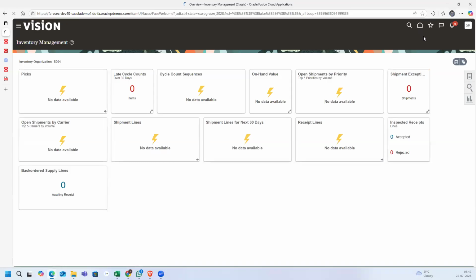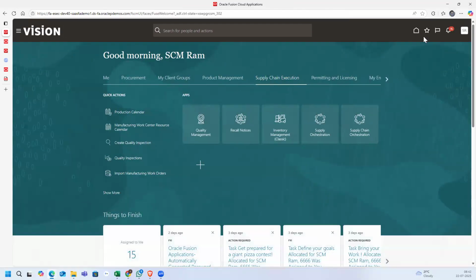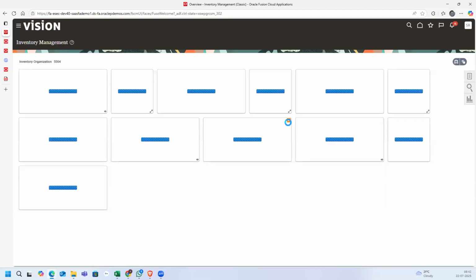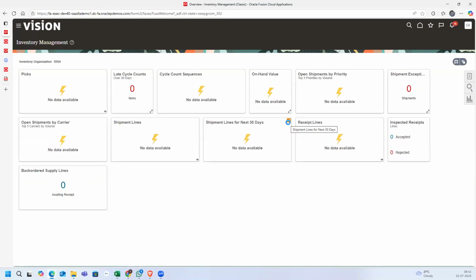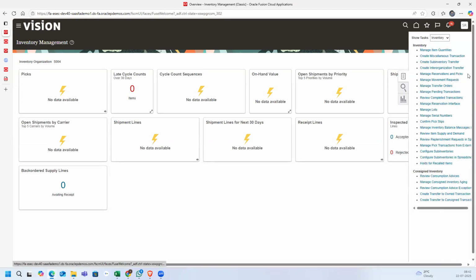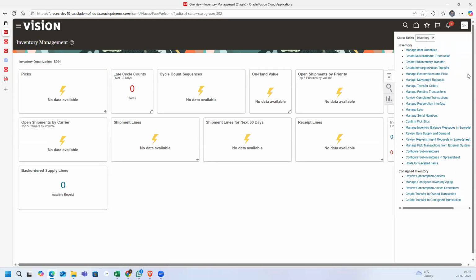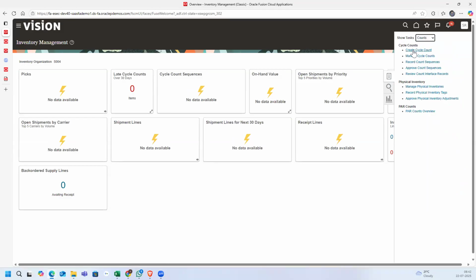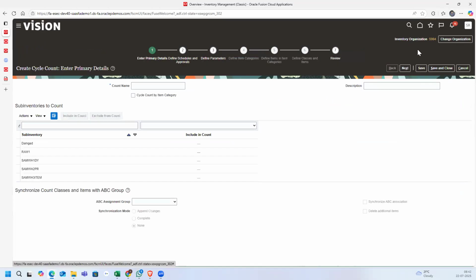He will go to the main tab, then to inventory, then to task carousel, then to counts, and he will create a cycle count. Here we can give the name, S004 cycle count, something like that.